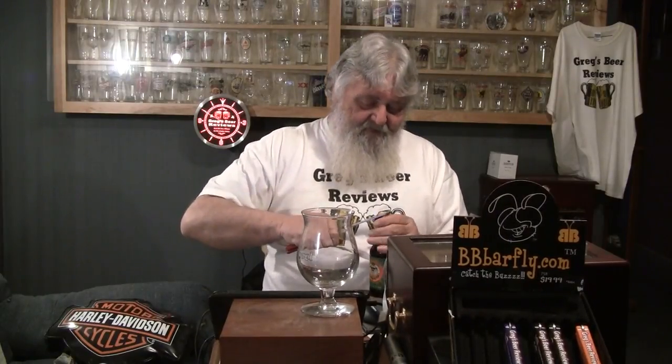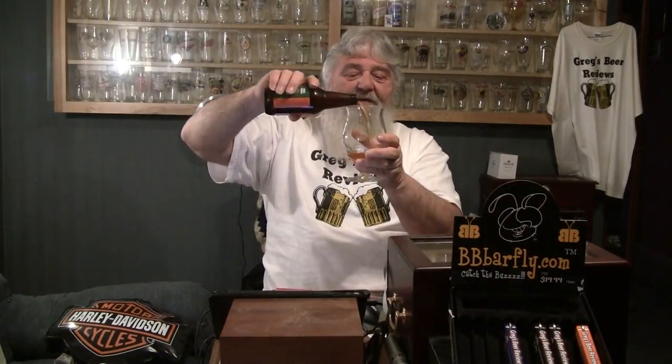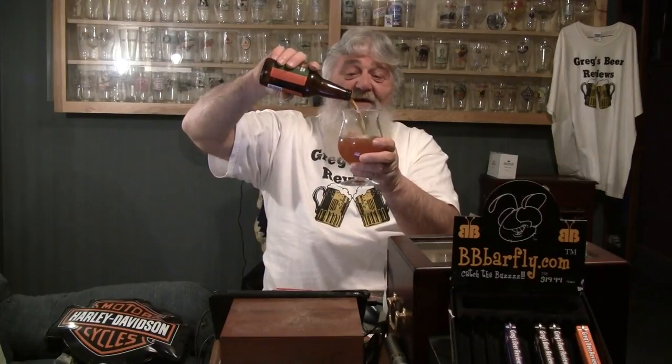As much as I enjoyed yesterday's beer, let's dive into this one. Let me see if I can get this cap off without bending it up, because it'll end up on the fridge downstairs. I like the Fat Heads logo on these caps. Into the glass — down the center this time, guys. We're not going to get any head on this bad boy. Straight down the center — about an eighth of an inch of head there.